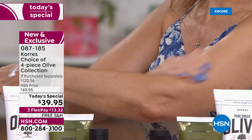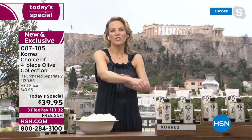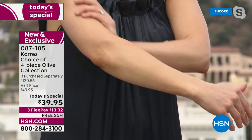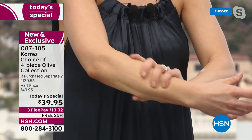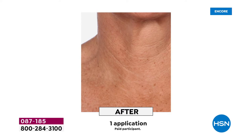Let's talk about the benefits of this incredible body cream. Well, I will tell you, Valerie, even though the texture, as you mentioned, is rich and luxurious, as soon as you put it onto your skin, your skin instantly recognizes it. I mean, look how quickly that went in. I didn't have to rub. I didn't have to tug at my skin. It's almost like your skin recognizes this pure Greek olive oil, the natural, beautiful efficacy of it, and drinks it. Liquid gold drunk into your skin, deep down, so that you get these age-defying properties.